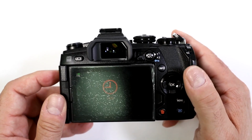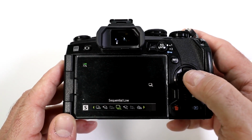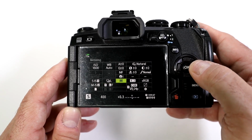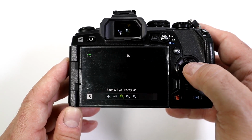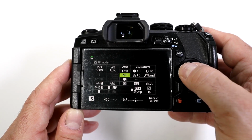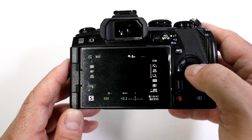So let's activate the camera and let's go into our super menu. First, I'm going to set it to sequential low. Honestly, that works very fine. I mean, to me, 8 to 10 frames per second is more than adequate. Then we're going to switch it over to face eye priority on. Notice how that's indicated. And we're going to switch it to the first point right here, single point in the middle.